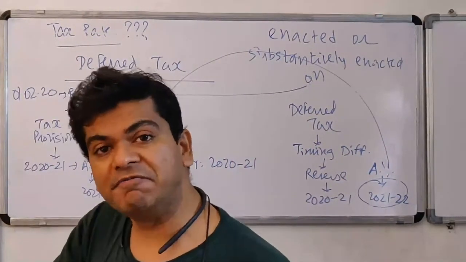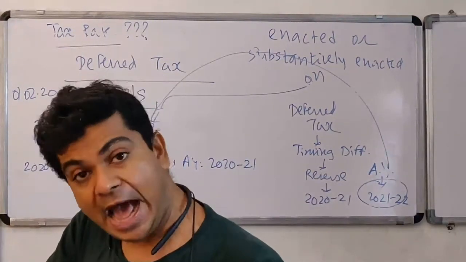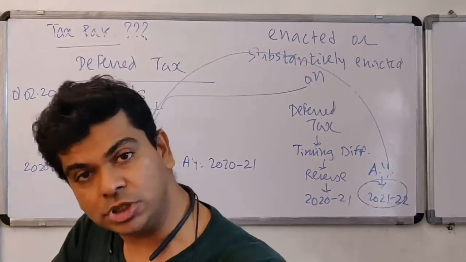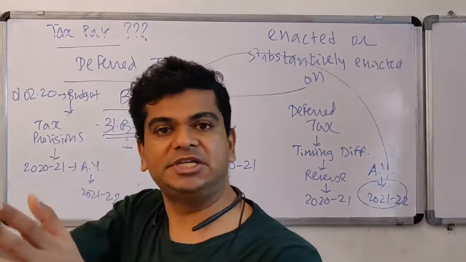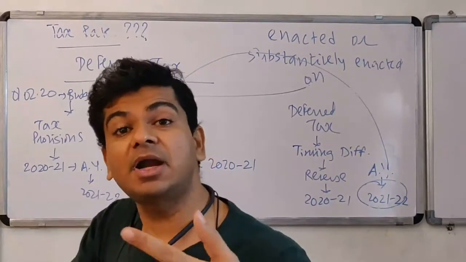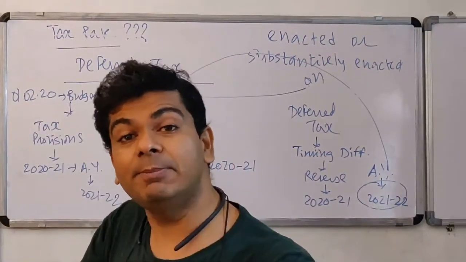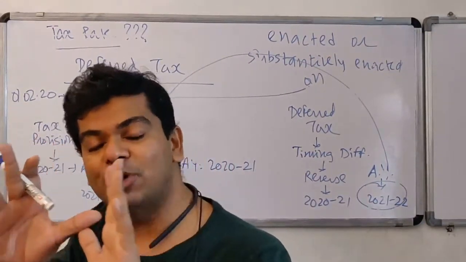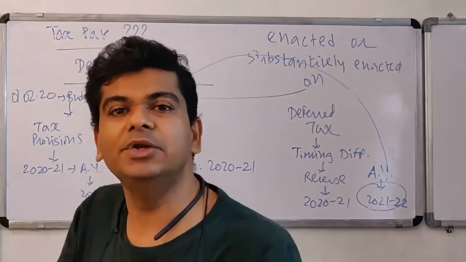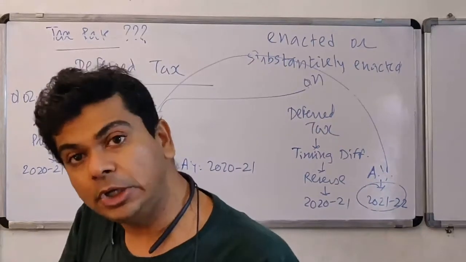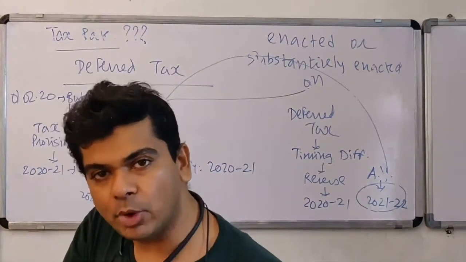When you measure deferred taxes, don't use 25%, because for deferred tax, I know I will have to pay extra tax in future, DTL. I know I will save tax in future, DTA, but you will not pay extra tax at 25% anymore. You will not save tax at 25% anymore. You will save tax, or you will pay tax, at the new tax rate, which is 20% announced in the budget. I hope you get my point.